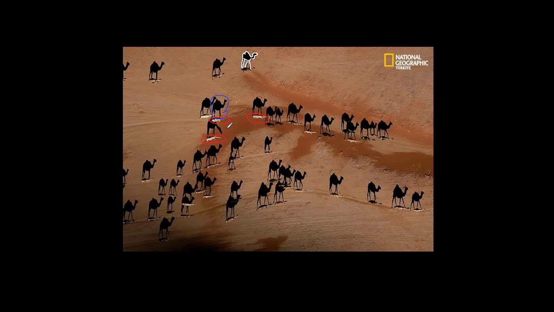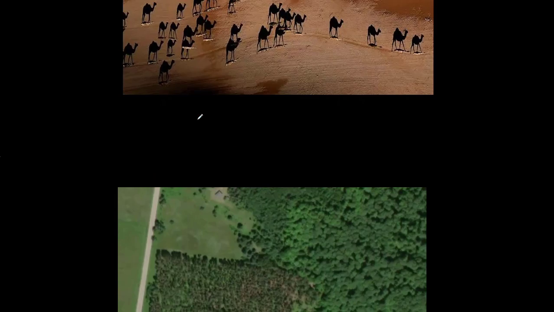So you can see here that shadow plays a key role with certain elements in certain objects, and it certainly helps with most objects. But in a case like this, right, it's one of the key features to being able to quickly identify these as camels. Right? Just imagine for a second that these shadows weren't here. How much harder of a time you would have figuring out what this was. So this is sort of a very strong example. Let's go through some examples that may not quite be as strong, but that are still really useful.